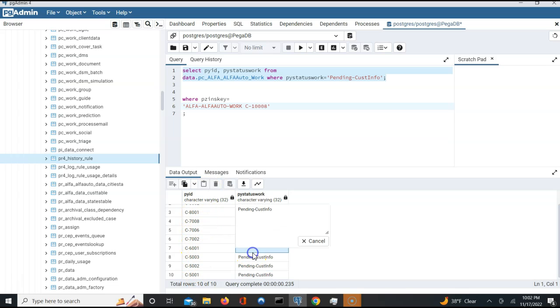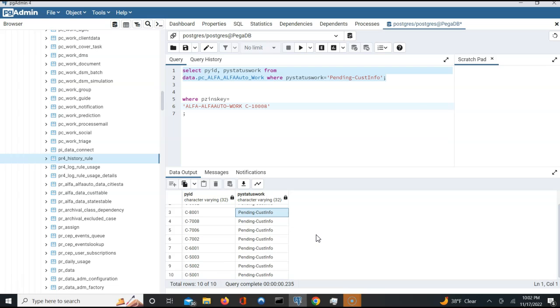Do we agree? All I want to do in this activity is, let us say the customer came back and told us we don't want the status to look as pending customer info. We want it to look as pending new customer info. Now these work objects are already created. How will you change it? Because every work object has to change here, right? Whatever is in pending customer info, only those have to change into new customer info. Let us see how we can do it.